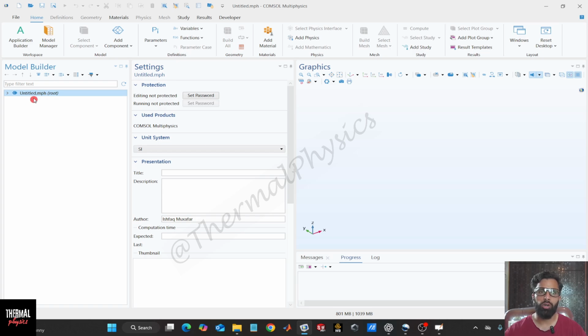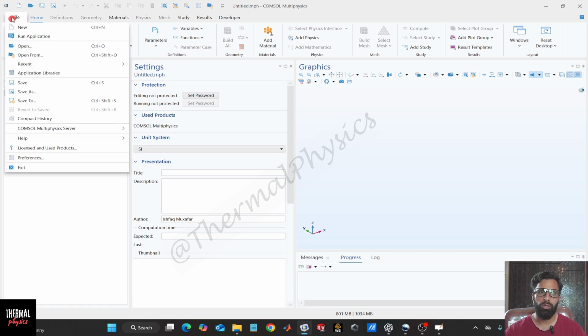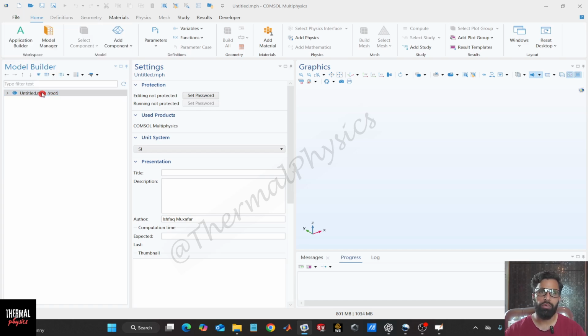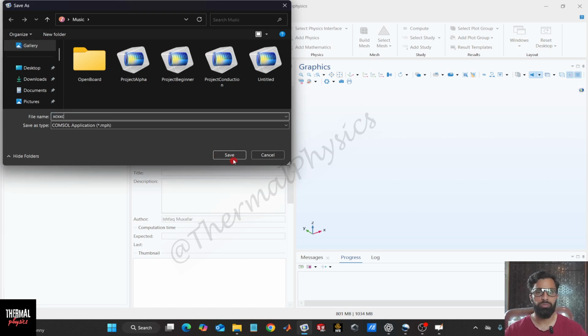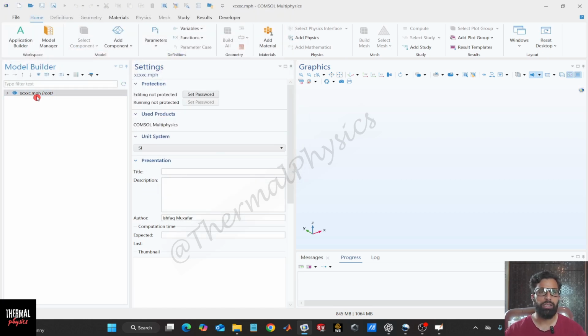So here it says untitled.mph. Untitled means it has no title yet. We have opened a file but we have not saved it. We can save it as and give it any name, and it has this name. And .mph is the recognition of the COMSOL Multiphysics file. It's the extension for a Multiphysics file. So if we expand this node, we have these subnodes inside it. These are like branches on this stem. Now these come by default, so by default these two nodes are with it.